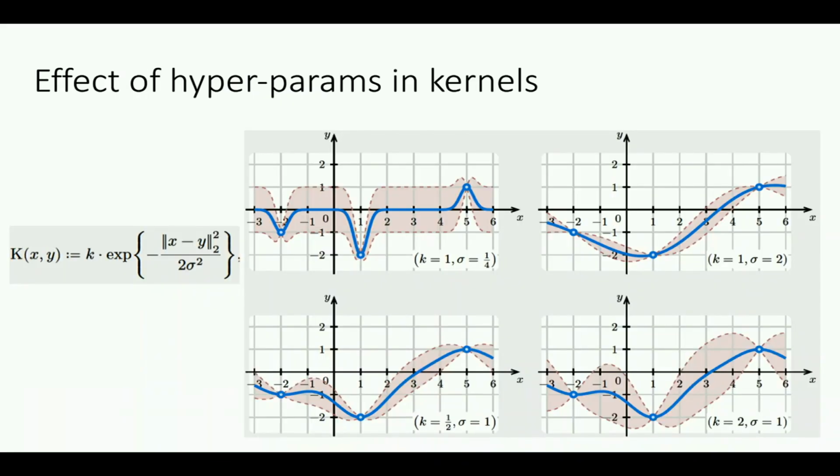And you can see that this is kind of the more general version of the radial basis kernel, where you have essentially two hyperparameters. One is the k. It's kind of determining the overall variability of the function space. And there's also a sigma, which determines how curved or how local you want the function to be.